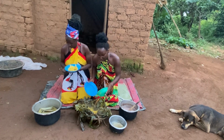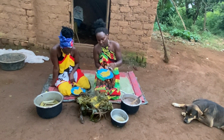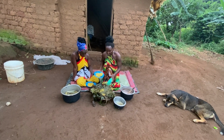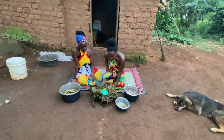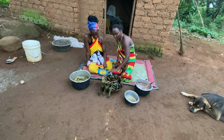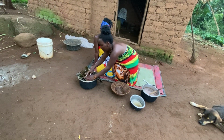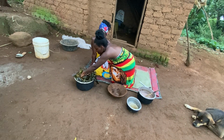Half. And then let me also get mine. Let me also eat some small. And guys, this one is for the rest of the people at home. I'm going to be putting it back here and keep it warm because they are going to be eating later. It's to keep it warm.